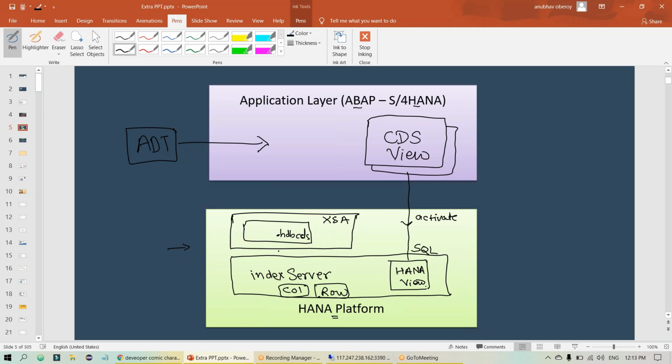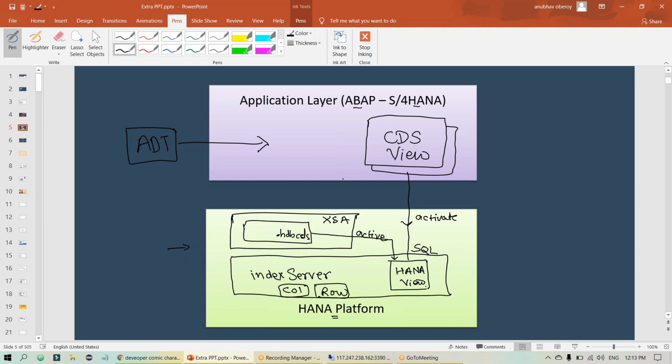And this is what is actually called HANA CDS. Now this HDB CDS file can be used to create a database table. It can be used to create views. And that's when we create, maybe, a view using an HDB CDS file. And it does the same thing: when you activate, it will create a HANA view inside the HANA system. So you never write SQL, rather you use a JSON-like syntax, which will again create the runtime object in the index server.